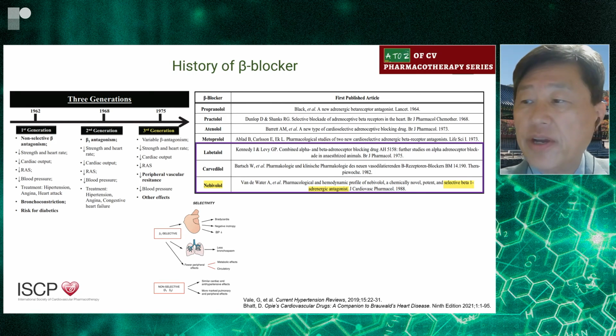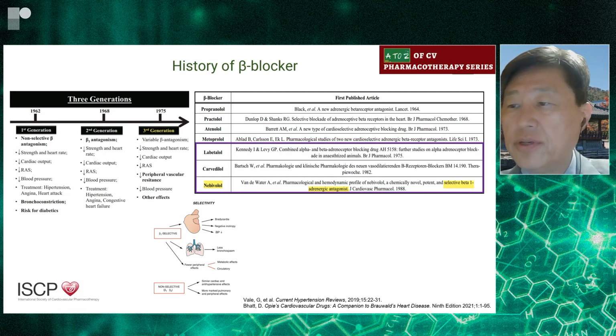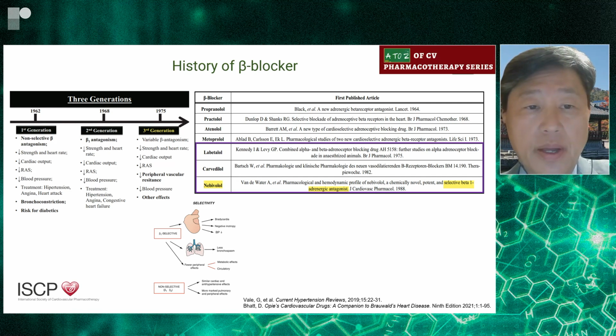Propranolol, as a first generation beta blocker, was synthesized by Dr. Black. New drugs of this class have been developed. First generation non-selective beta blockers target both beta 1 and beta 2 adrenergic receptors. Second generation selective beta 1 blockers, the cardio-selective drugs, have more favorable side effect profiles. And the third generation vasodilatory beta blockers show better hemodynamic profiles with few unfavorable metabolic side effects, such as labetalol, carvedilol, and nebivolol.